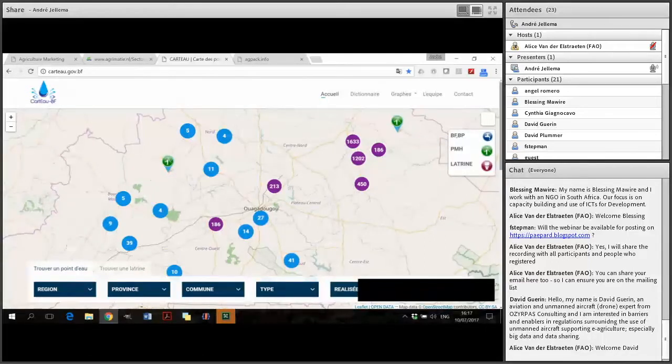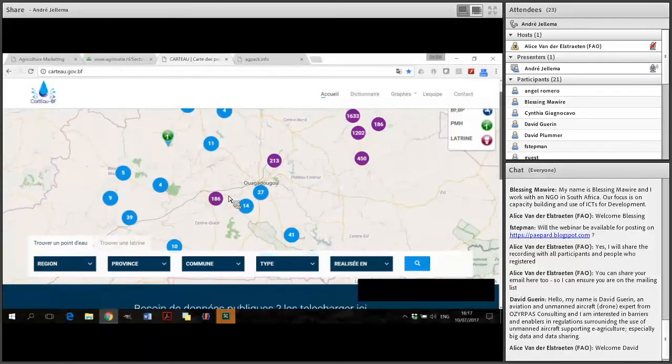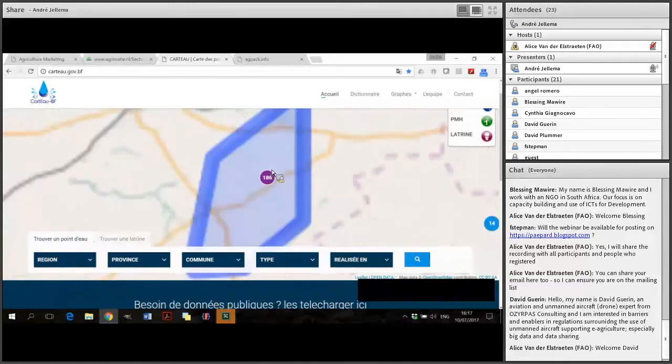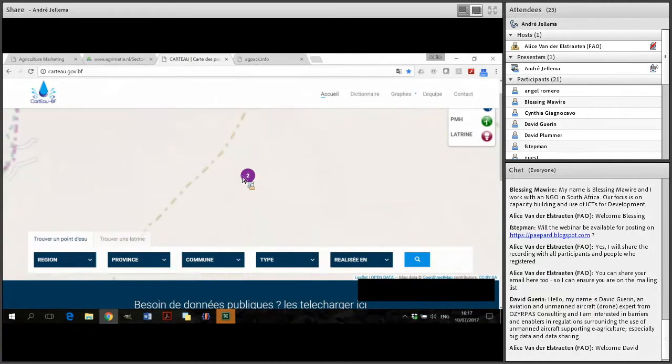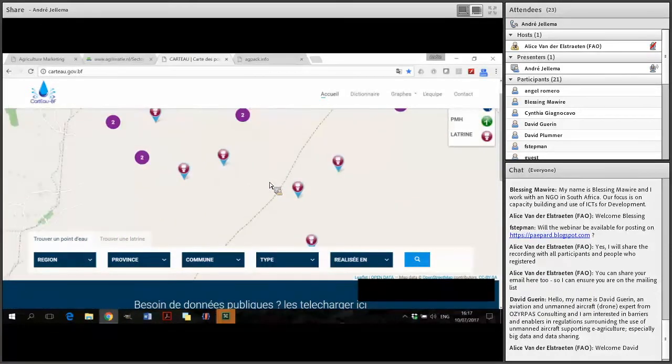But the availability of water was not available for many locations in the country, so they decided to build an open data portal and invited other ministries to add their data, but not only the ministries, but also NGOs and companies to share the data about the water availability in different parts of the country. And it's not a full national map, but at some points there's quite detailed information about sanitation, but about the availability of water in the country.